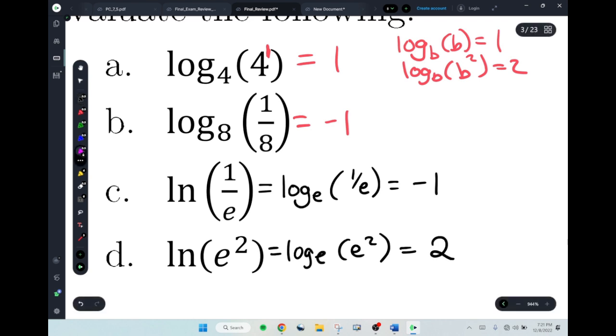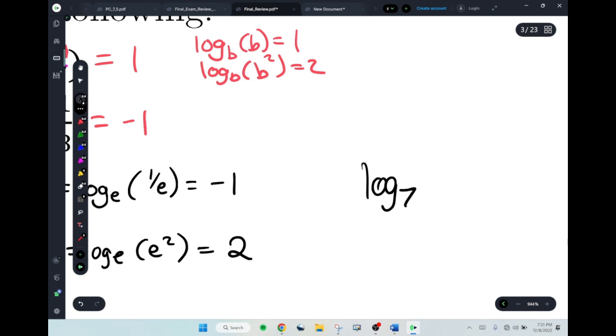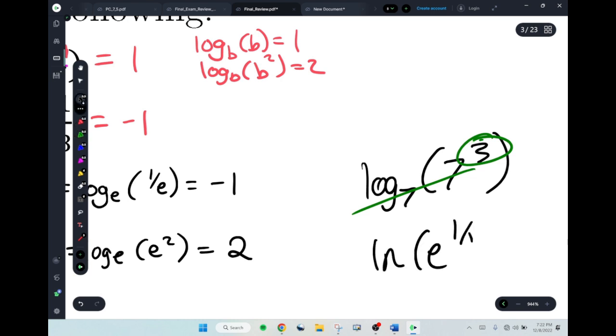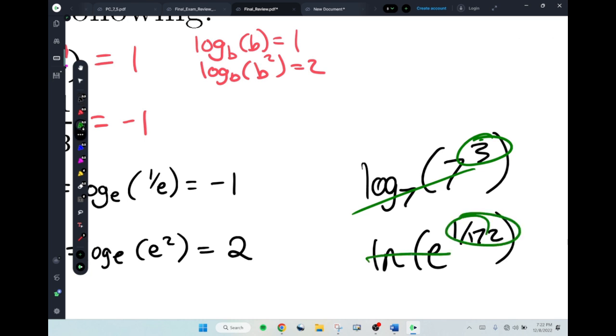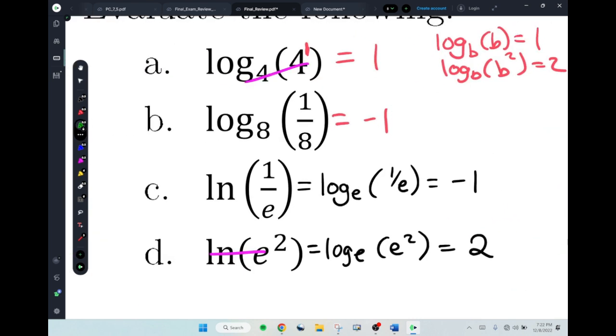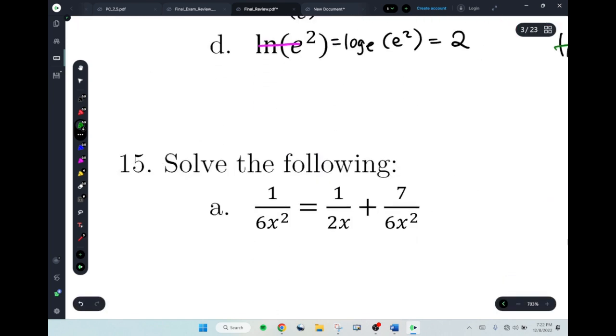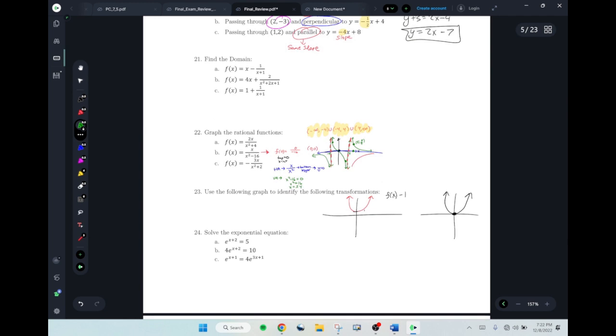Yeah. If you see ln of E, it goes away. If you see this 4, 4, it goes away. If you see this 8, 8, it doesn't go away because it's not on the top by itself. Literally, if you ever see log 7, 7 to the 7th, immediately just go, boop, I'm done. That's my answer. Same with the ln. ln e to the 1 over 172. I don't care what it is. Guess what just happened? Boop, there's my answer. Immediately it's done. ln of E, that's 1. I'm good to go. Oh, it's similar? Yeah, 100%. Because those are quick ones too. If you see that on a test and you know the rules, you can go back and get it real fast.